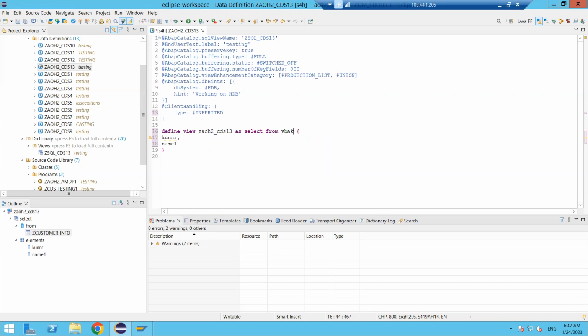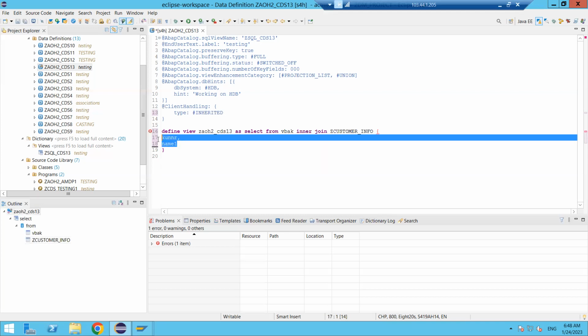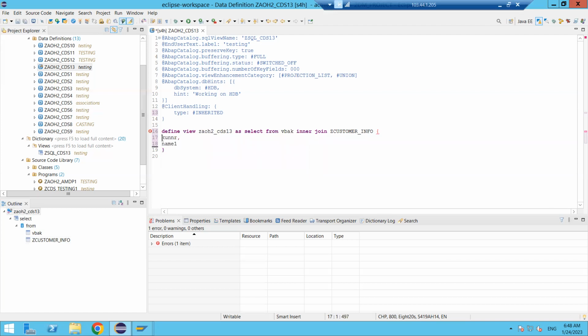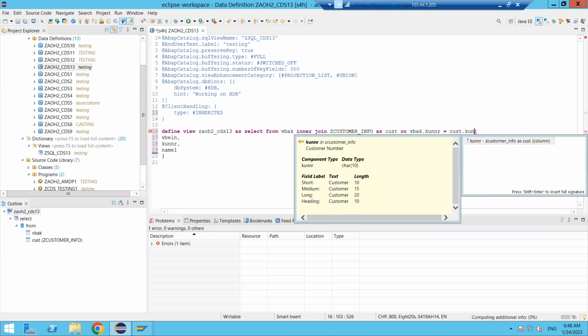VBAK as inner join get customer information, and here I will add VBELN on condition, on VBAK.KUNNR is equal to test.KUNNR.